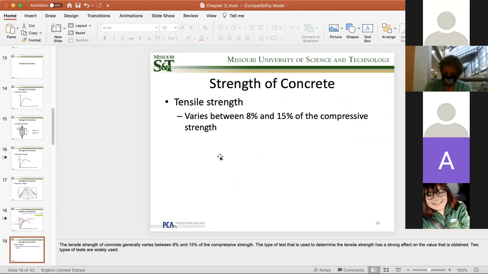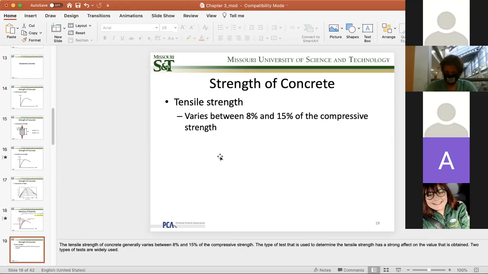In terms of tensile strength of concrete, it's roughly in the ratio between 8% to 15% of compressive strength. Now let me say something about the compressive strength of concrete. We normally divide concrete into these categories. Any strength below 4,000 psi is weak concrete, and we use it for curbside and some paving, like a hiking road paving, but not for highway paving. That's low strength concrete. Usually 4 to 6 ksi is normal strength concrete.